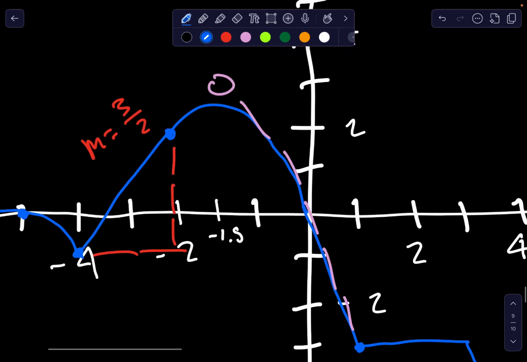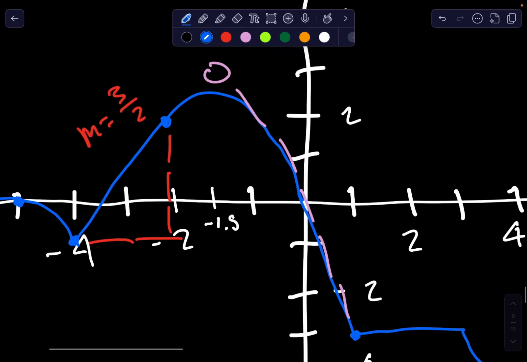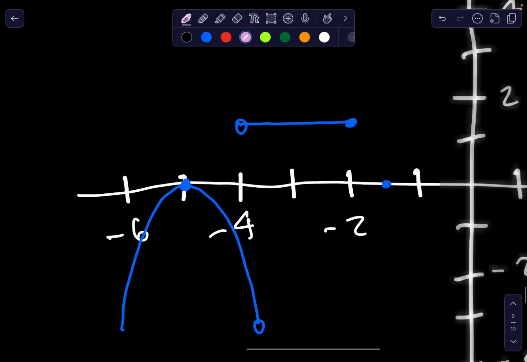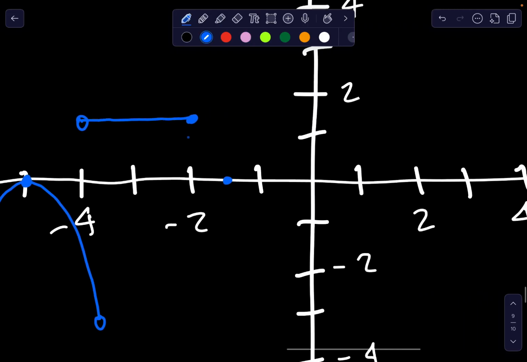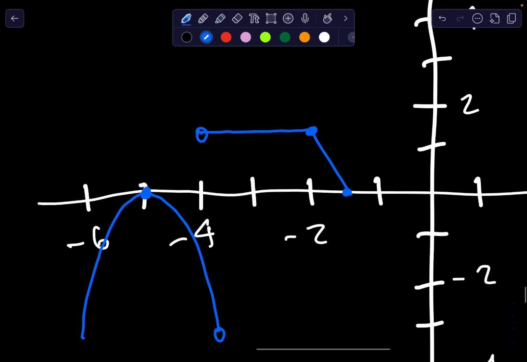And our concavity here is concave down overall, because our slope is becoming less positive. Over here, we're at 3/2, but then we're less than 3/2, and then right here we're actually 0, and then we just become more and more negative. So we know that our overall slope over here is just going to be decreasing. We can draw that in, boom.